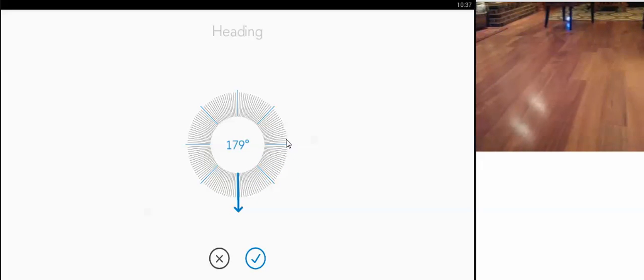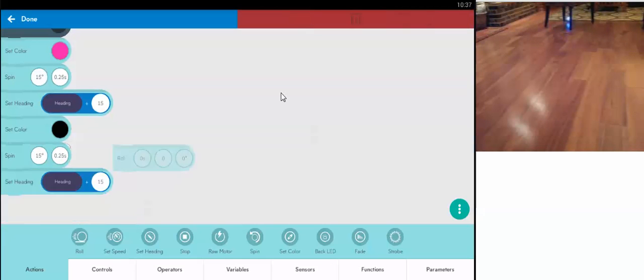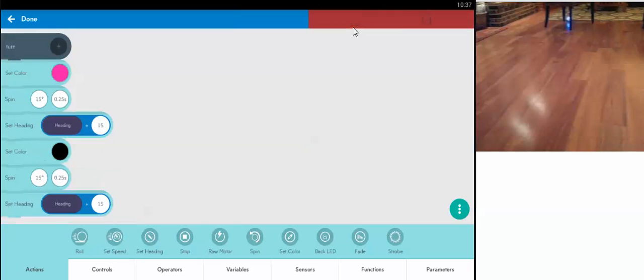He's facing the 90 direction. I know that's a little bit complicated of math, but if you just trust me, what he does here is he moves 15 degrees, so a little bit of the circle, and just keeps doing that over and over. So we're just adding 15 to the existing heading. Wherever way he's going, keep going 15 degrees in the next direction. So in any case, I put these together so he's pink, he spins, he turns, he's black, he spins, he turns. And that is what I'm calling the turn function.